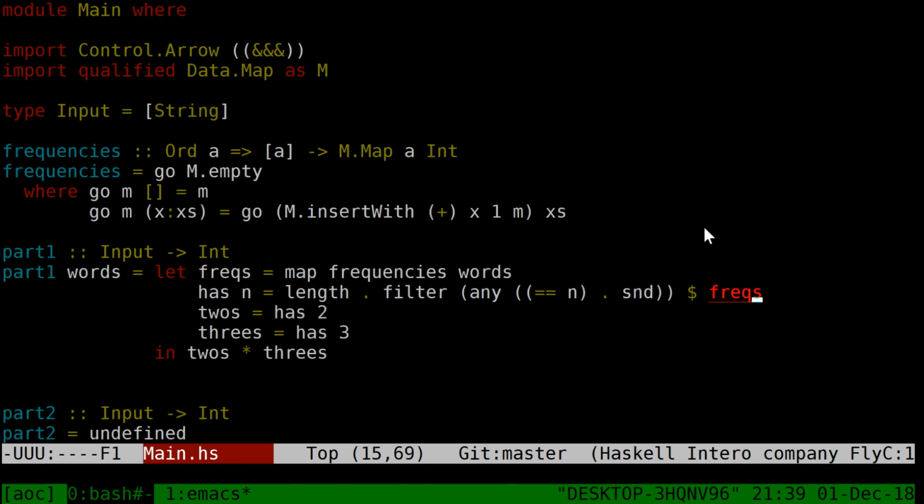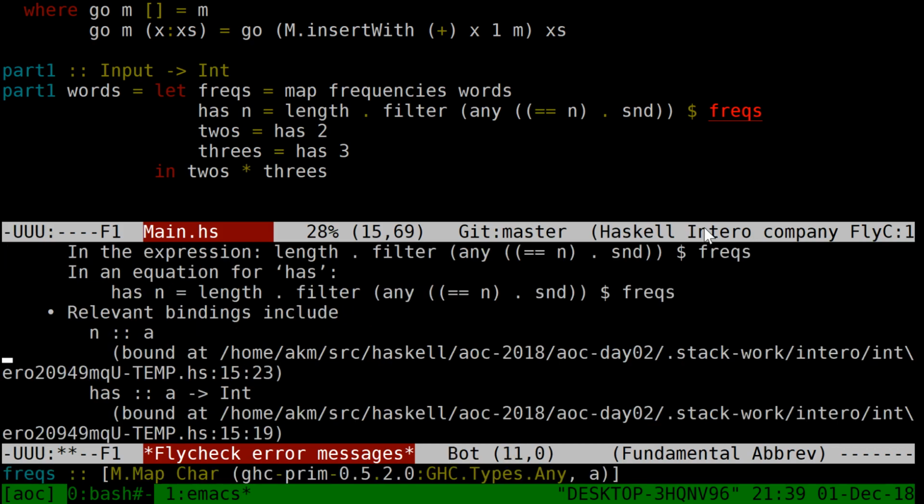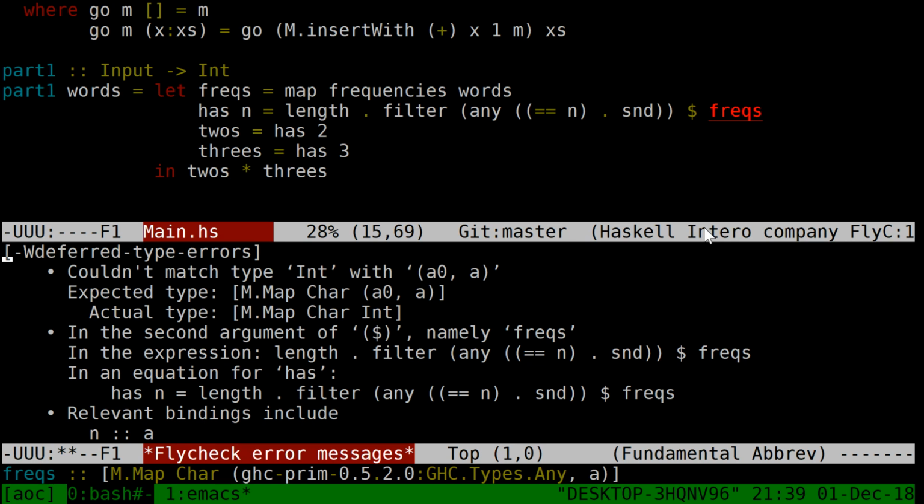So, okay, what is GHC telling me about this? It says that I'm treating freaks as though it were a map.